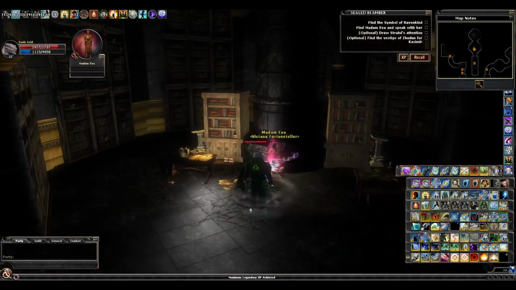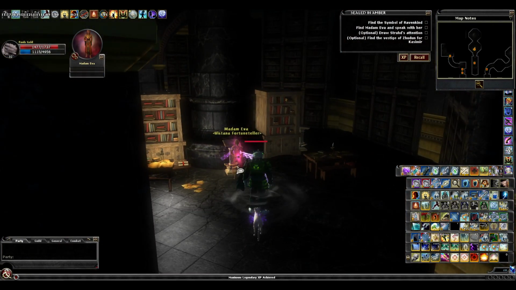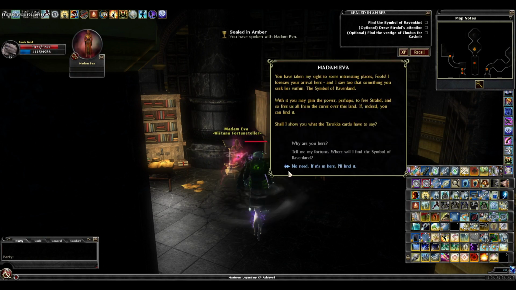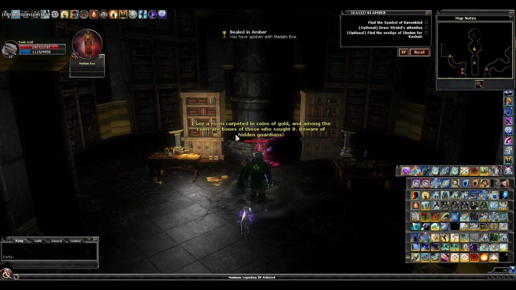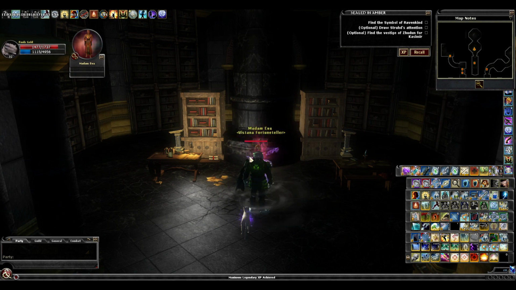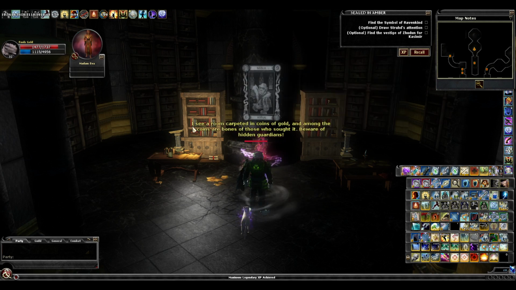And this takes you in. You have to speak to this lady to be able to complete the quest. If you don't speak to her, you can find the icon of Ravenloft on your travels, but you can't complete the quest. So you ask her for your fortune, and depending on what she answers is where you will find the icon of Ravenloft to complete the quest. If you don't quite catch it like I didn't there, just ask her to repeat.